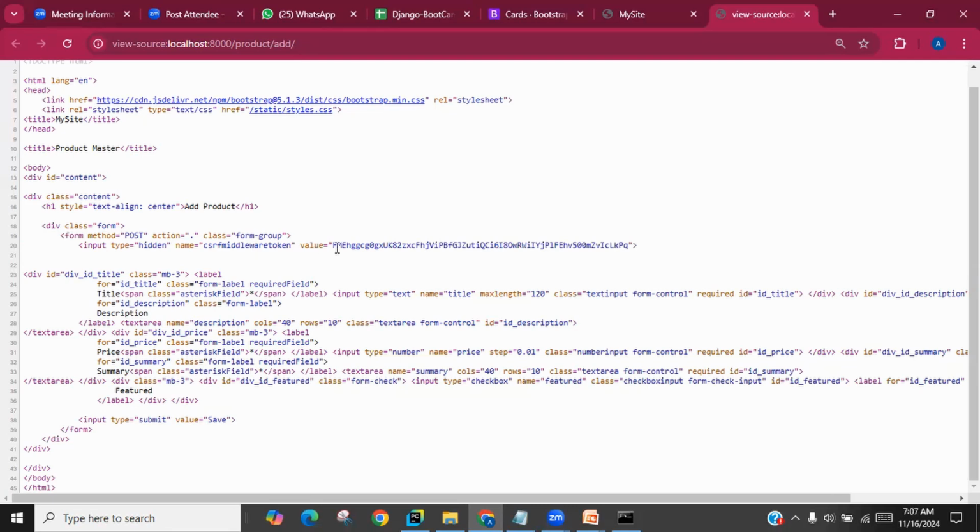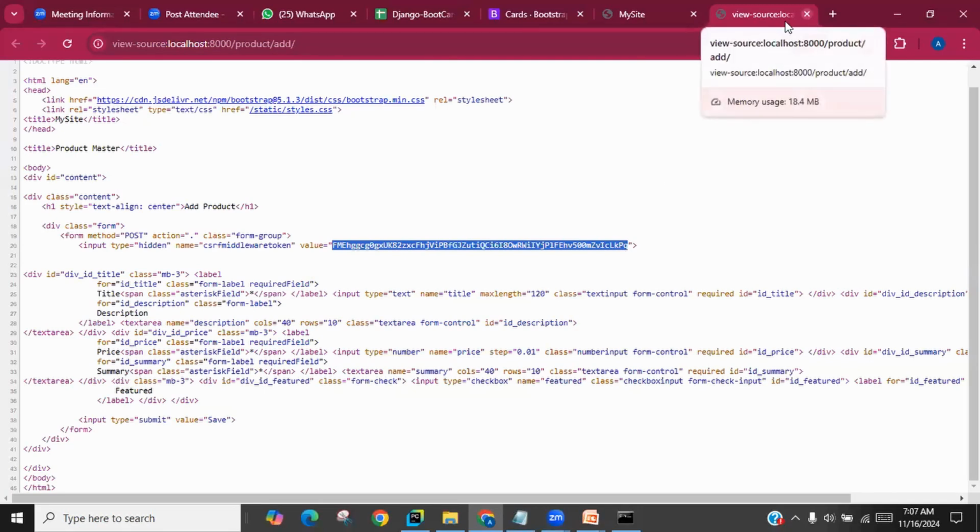This token is issued by the server to uniquely identify this form. Middleware token. Yeah. So the tokens typically have some expiry time. Okay. So at the server, you can see that.